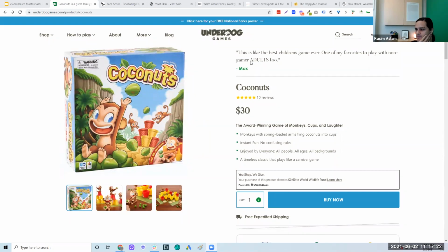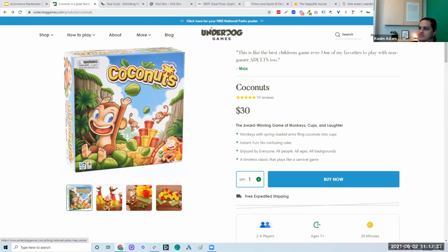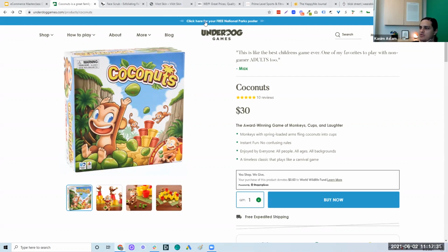But a couple of notes. Number one is a similar issue here. This call to action, same thing that Daryl had a problem with. This takes me away from my purchase event. So I wouldn't do that. I do things that reinforce wherever I am now, but you don't want to land them on a page where I'm about to buy the coconut game and I'm like, oh, I want a free poster. So now you just sold somebody a free poster instead of a potential game.